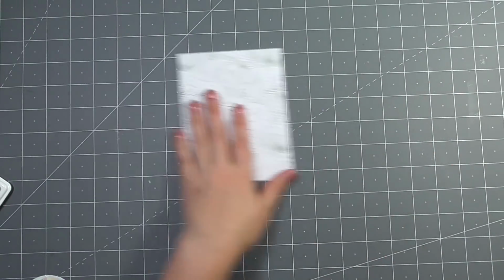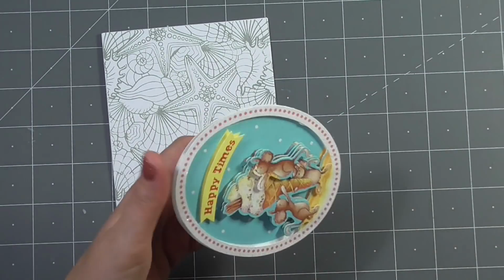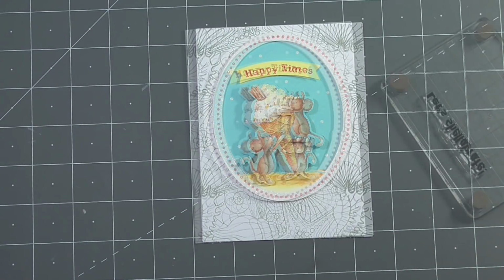So once I've got that all layered up, I'll just move those pieces out of the way, and then I'm just using my ATG, which dispenses double-sided adhesive, to stick that onto the front of my base.